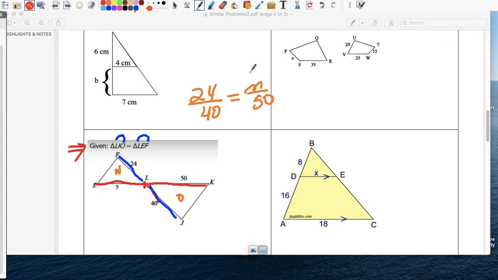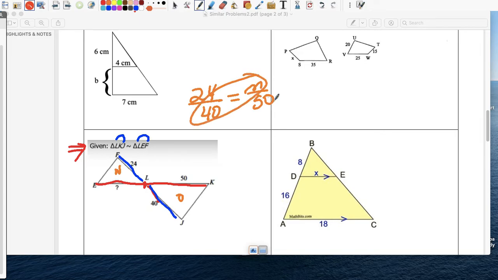Do you want to simplify here? You can. It would make life much easier. So let's divide this by 4. We get 6, and we get here 10, right? And then how does a 10 become 50? Times 5, and here times 5, and you would get that n equals 30. Right, so we already have that. So that's one way of doing it. There's nothing wrong with doing it that way.